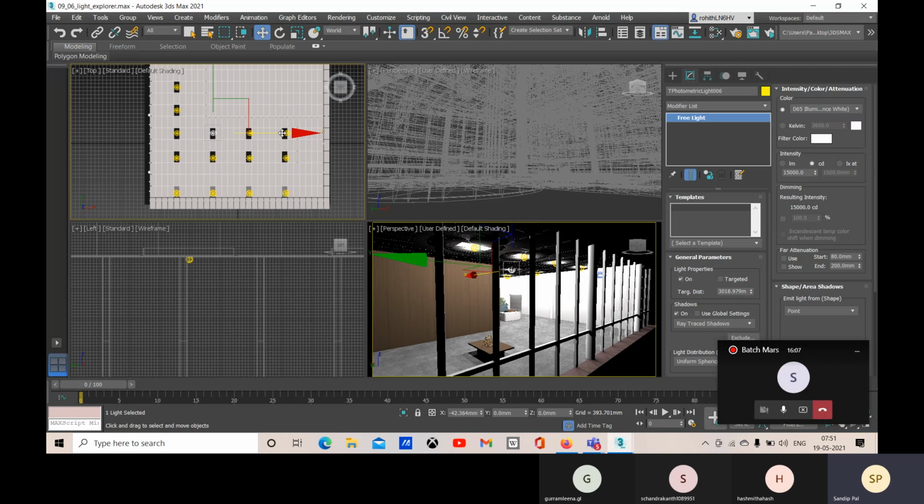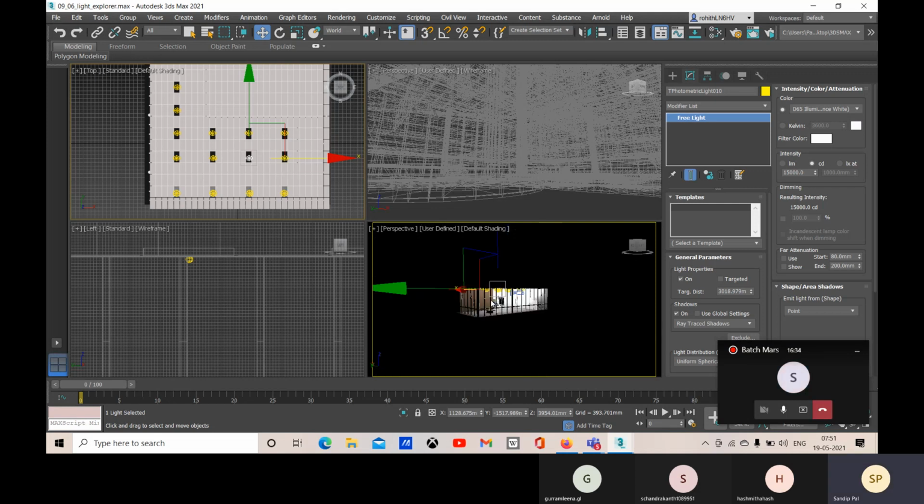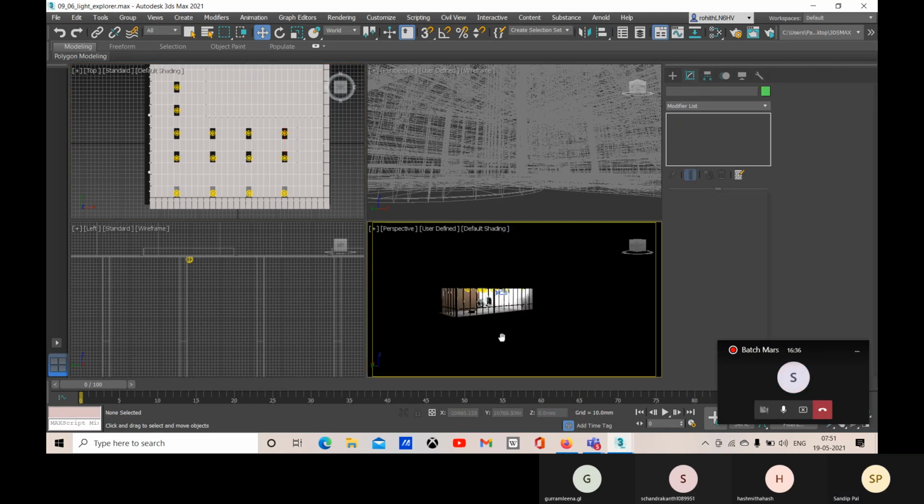If you need to adjust anything, you can adjust. Okay, now you can see that lights are placed here, right?